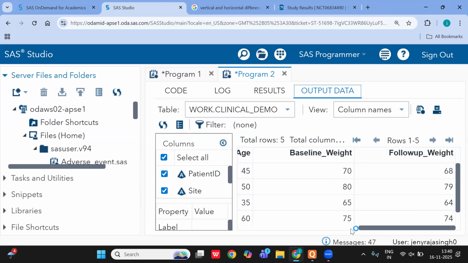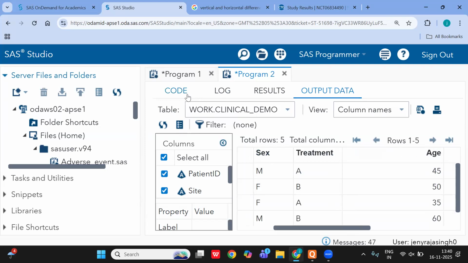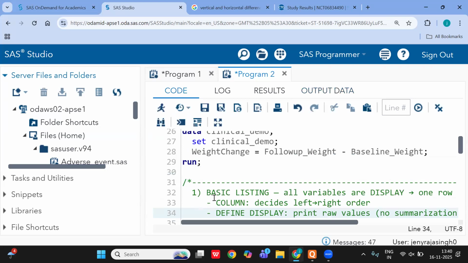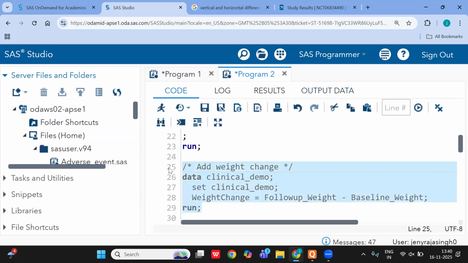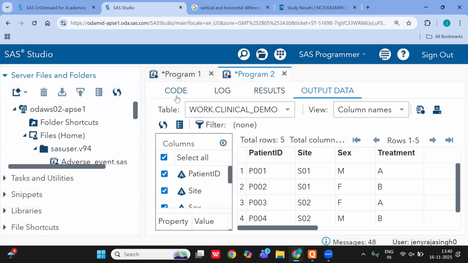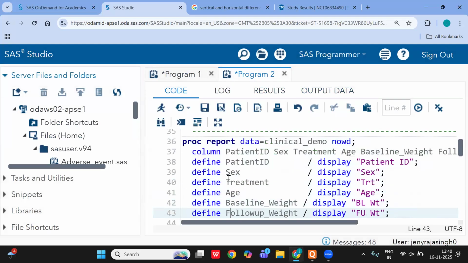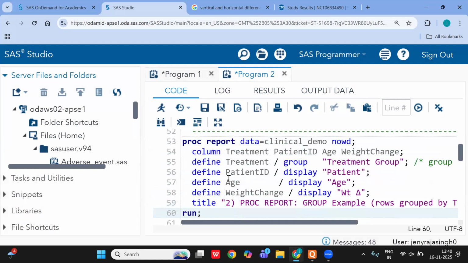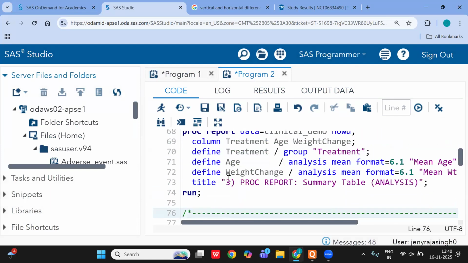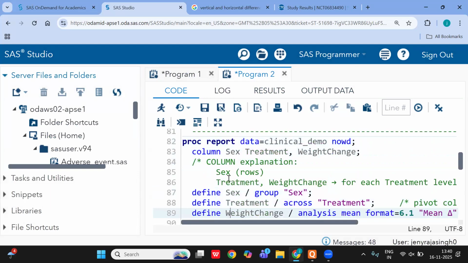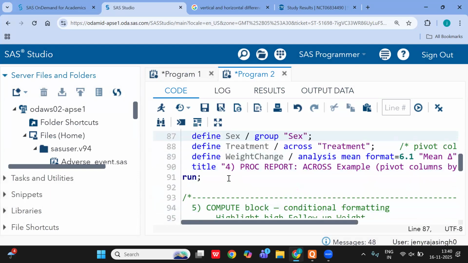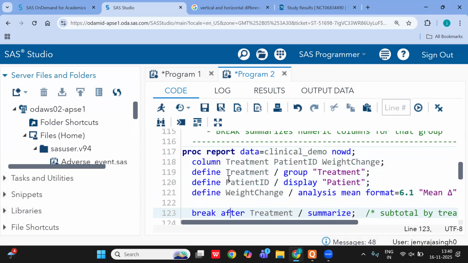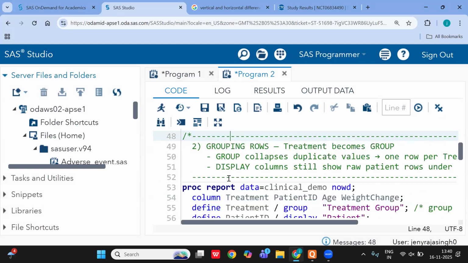Here also some subjects are taking treatment A and some subjects are taking treatment B. And we have one more data called, okay, this is also similar.